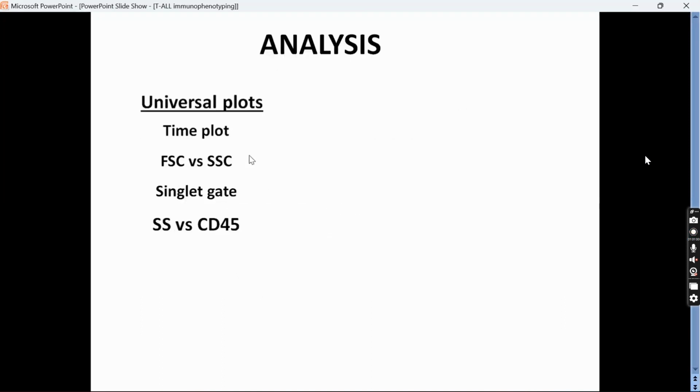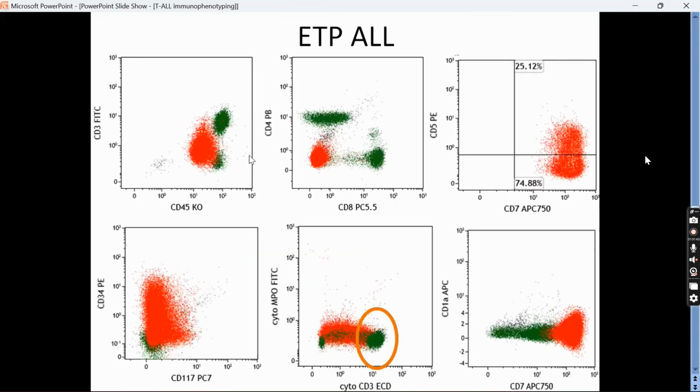And so, sir, that CD5 expression should be dim for near ETP? See, even in ETP-ALL, it can be dim. What we are worried about is the percentage. I showed you ETP-ALL here. Here it is dim expression. It is ETP, it's not near ETP. What made me call it ETP and not near ETP is that the CD5 expression in the blast is just 25%. If this dim expression is 80%, then I would call it near ETP-ALL. Clear, doctor? Okay, yes.